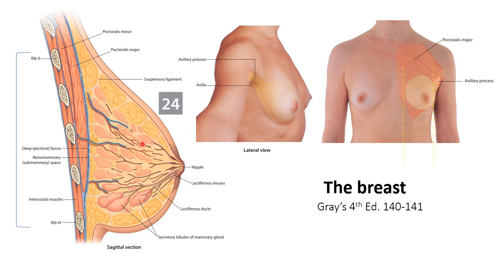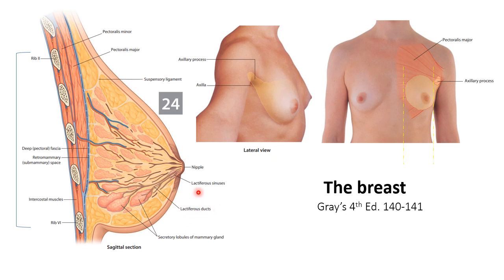The breast is basically composed of the mammary gland, which is modified sweat glands. Each mammary gland is divided into 15 to 20 lobes. From each lobe, a duct called the lactiferous duct emerges. These 15 to 20 ducts converge just beneath the skin. Each duct gets expanded, forming what is called a lactiferous sinus.